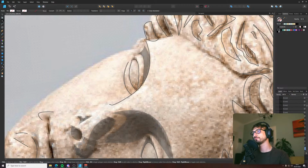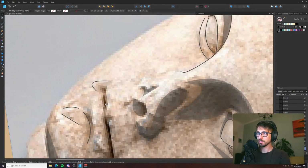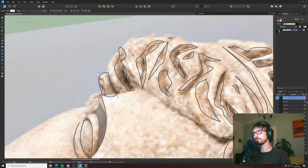Okay. Keep with those lines. Do we have a shape here? I think we do, but it's underneath everything. Let's work through some of these. Let's arrange these a little bit.